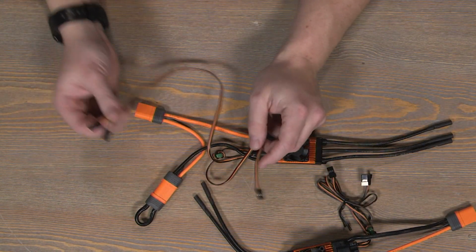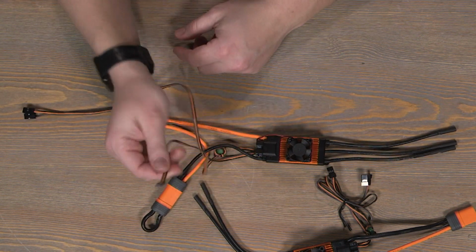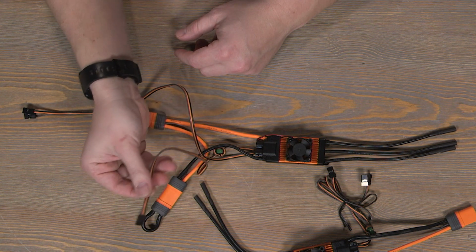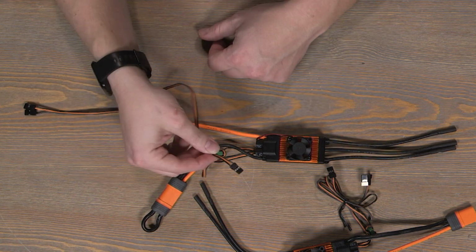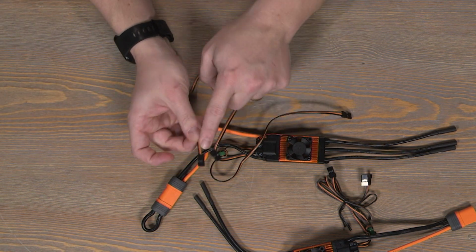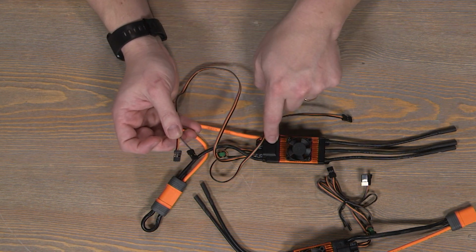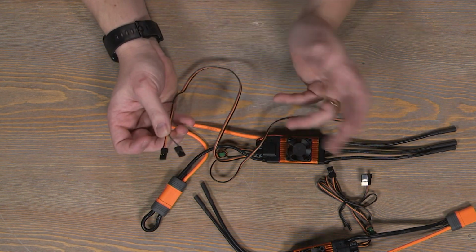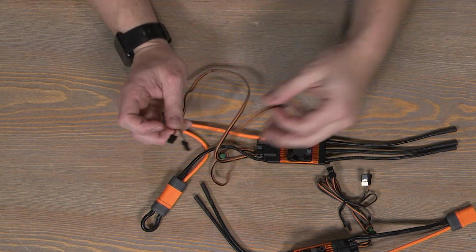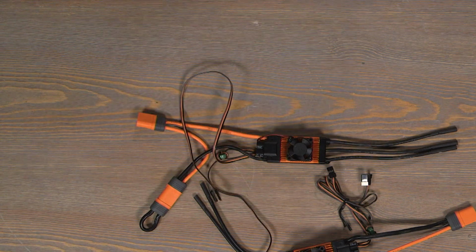One of these connectors, likewise this one, just like all the other ones, is the connector that you go to the throttle signal on your receiver for the ESC's throttle signal, okay? The other connectors are for a redundant BEC connector. So if you're running a pretty high current servo setup, where you have 6 or more high torque, high current servos, it's a good idea to run 2 connectors from your ESC to your receiver.